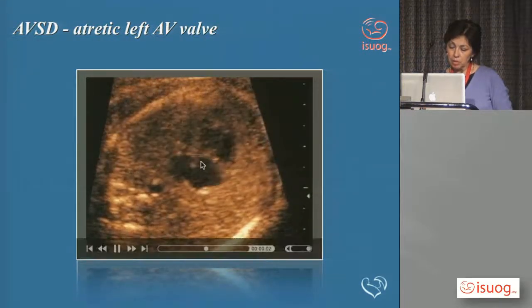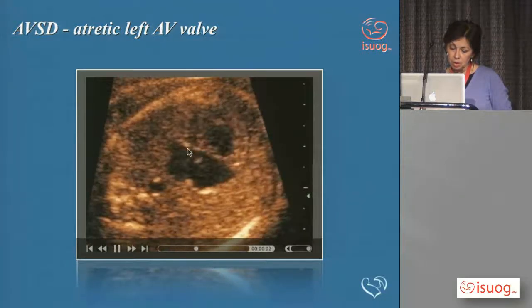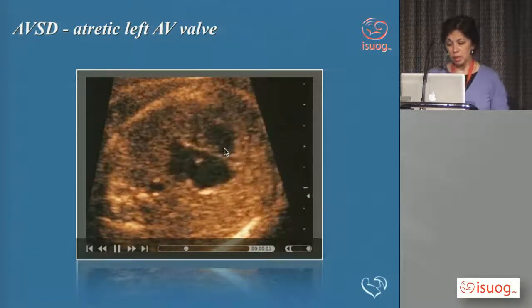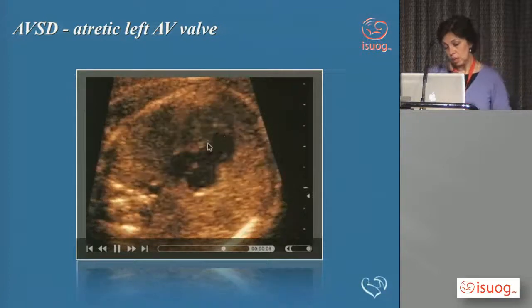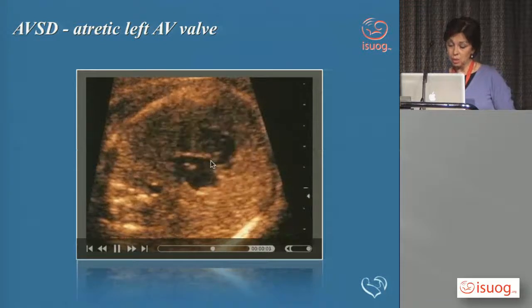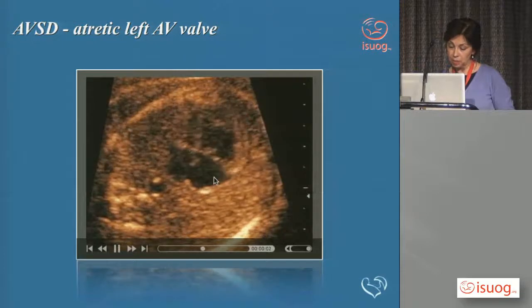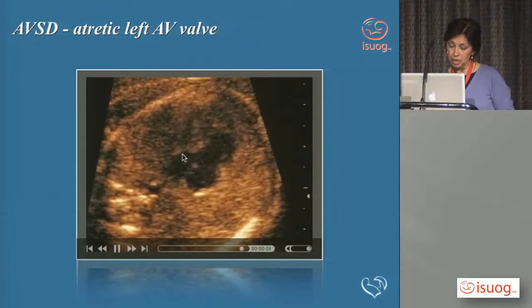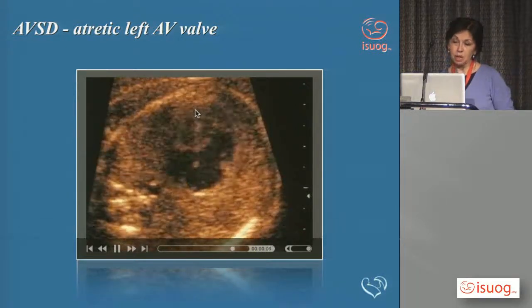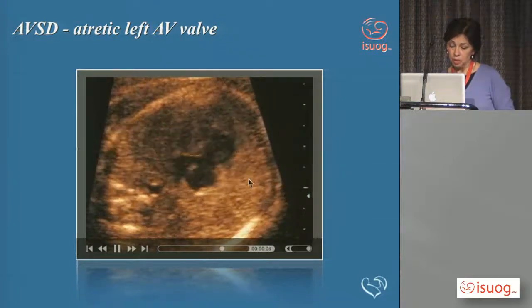And sometimes you can have an atrioventricular septal defect where one valve here is patent and one is atretic. And this was associated with a feature of hypoplastic left heart syndrome. It's quite old. This little girl did go through a Norwood procedure because she had aortic stenosis as well. She's now 11 years old, and Mama was just pregnant recently. And so it's an atrioventricular septal defect with an atretic left side of the valve, with a left ventricle that is forming the cardiac apex, but it was the physiology of a hypoplastic left heart.